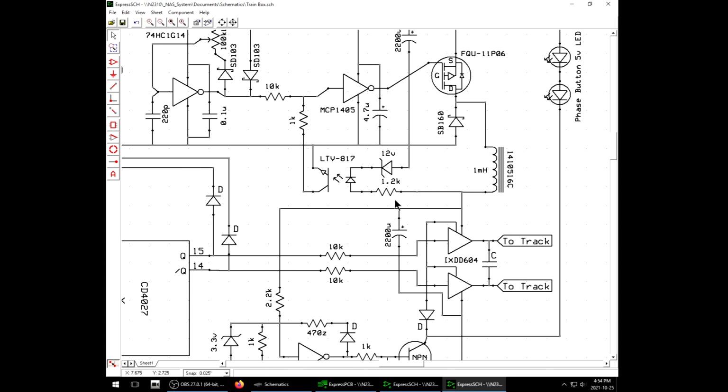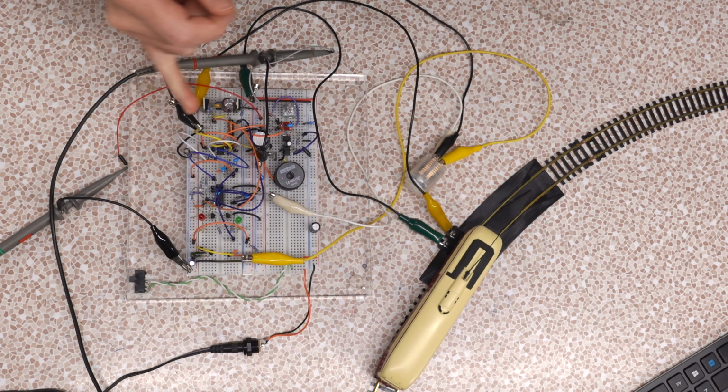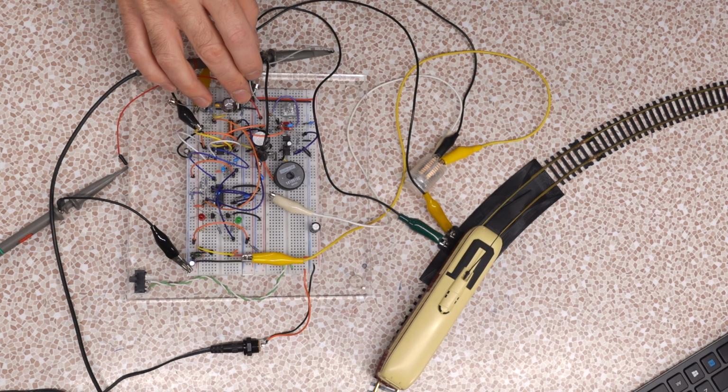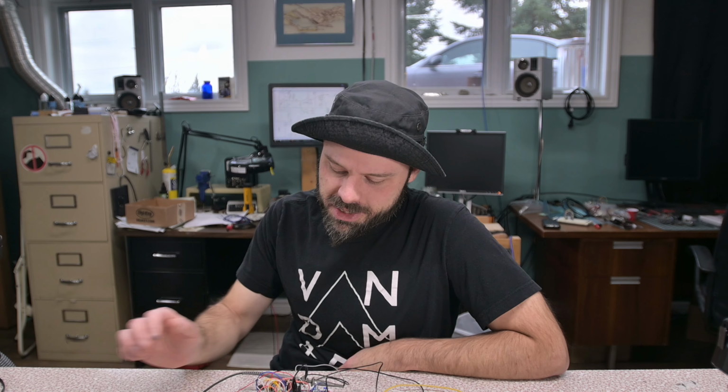So, to affect our actual direction, I'm using an older version of the schematic here, so it's not gonna be 100% representative. That phase change output now goes to what's known as an IXDD. Here is the 604 I prototyped it with. Here, I'm using 609s. But either way, they work the same, except instead of one PDIP8, we're using two SO220s, SO220/5s, something like that. Once again, we are hacking a good old-fashioned MOSFET driver, and we're leveraging it to do what we need here, because these MOSFET drivers, specifically the 609, can handle 1 amp of continuous current, and being in the SO220 package, we can actually dissipate that.